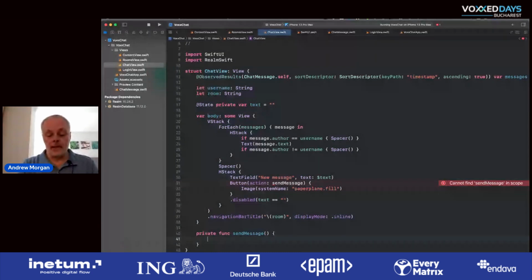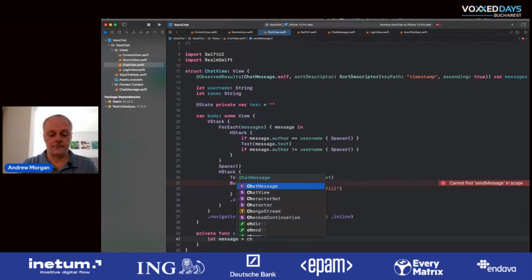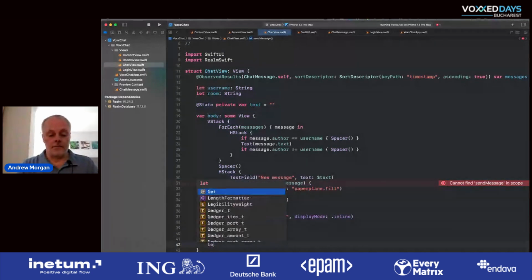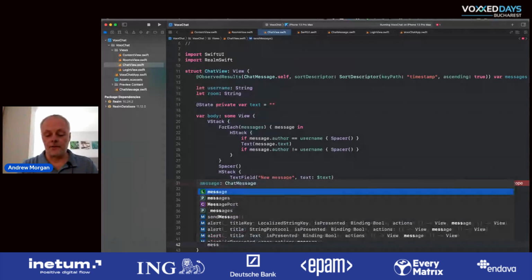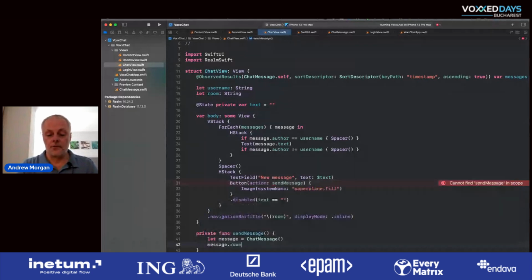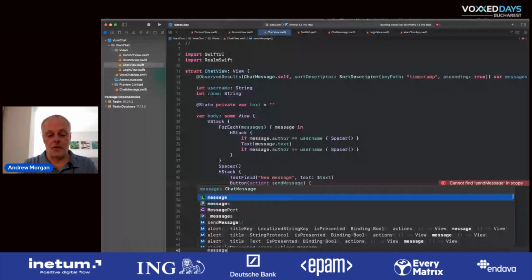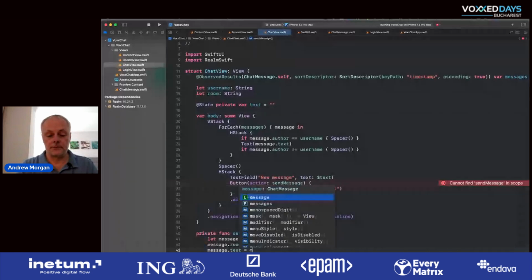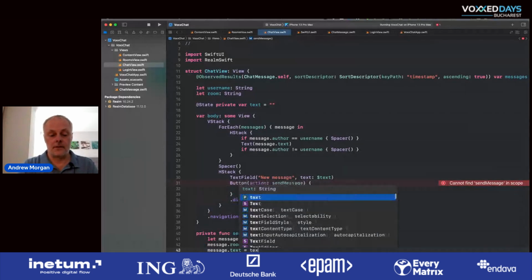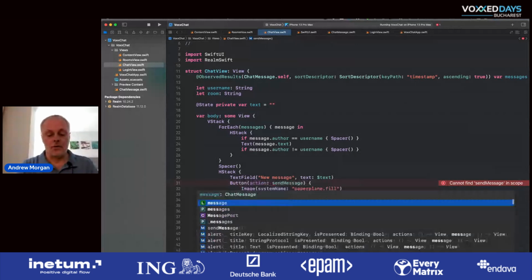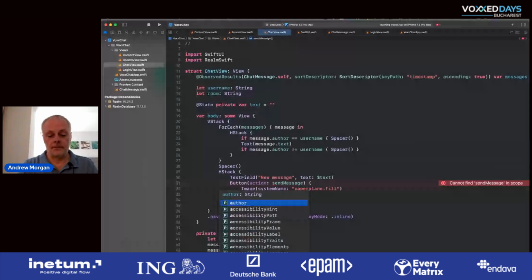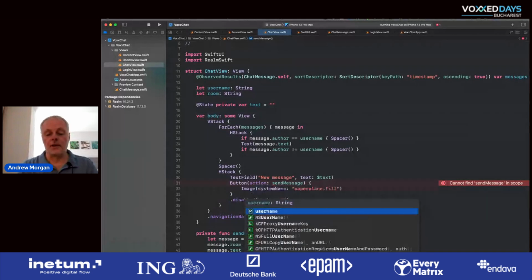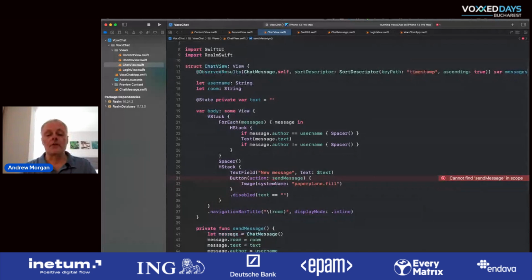So we're going to create a new message. And then we just need to initialize the fields. So let's set the room to be room. Let the text be the body of our message. And finally, the author is the username, so the currently logged in user. So we've created that chat message.